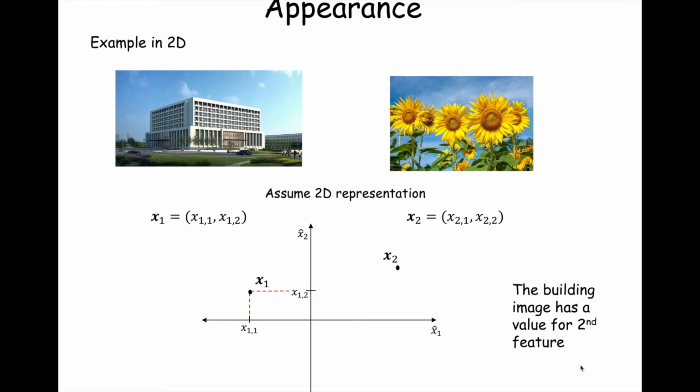All right, so let's do the same thing with X2, right? We said the colors are different for the sunflowers. We said the shape information, the edge orientations are different. So certainly the first feature and the second feature are going to be different, right? So X2, we plot that in feature space in two dimensions. And its first feature is the projection of that point along the first axis. So you could say it's the horizontal component.